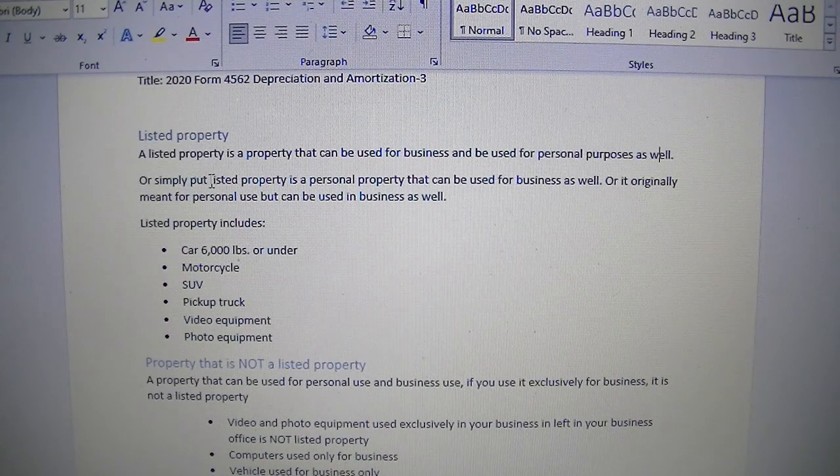So anything you can use for entertainment and personal use, and you can use it for business use, is in the list for listed property.